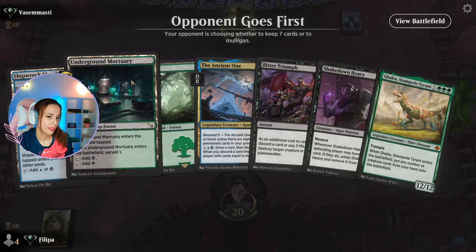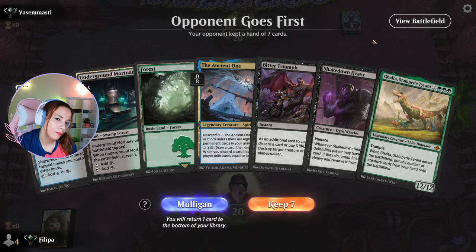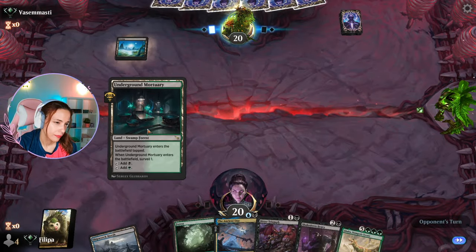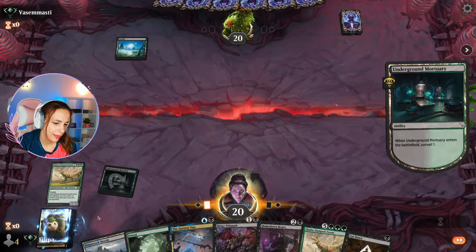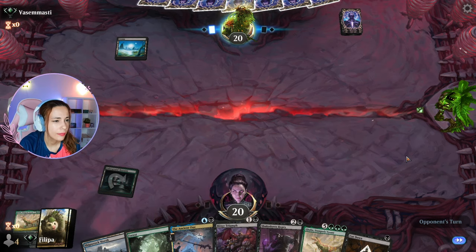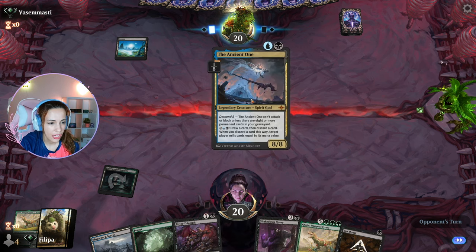Okay, my opponent goes first. This is not too bad. I just need to try to find a fight rigging. Keep. We have a cut down that's pretty good. Golden in the grave, which is not too bad because we do play with cards like Cruelty of Gix. Also helps my Ancient One.